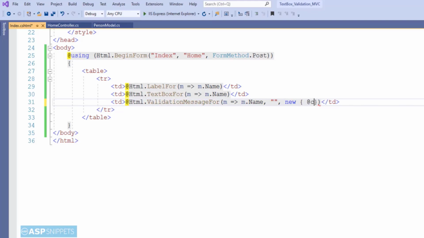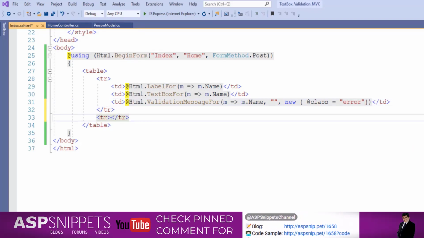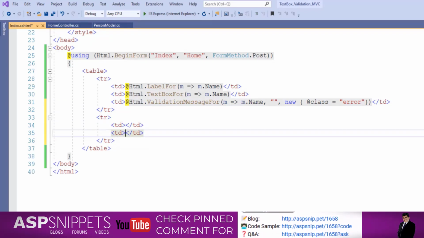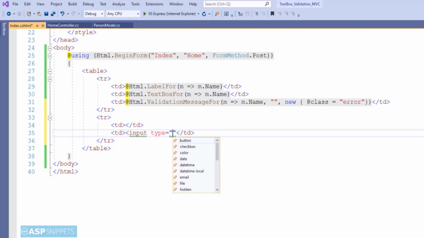Now I am setting the class attribute in which I'll be setting the CSS class we had created earlier so that our message is displayed in red color. Now finally, I am adding a submit button which when clicked by the user will submit the form to the action result method which we had created earlier.